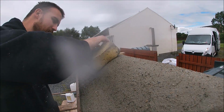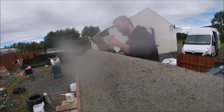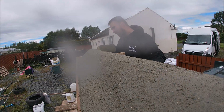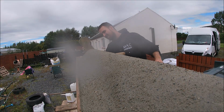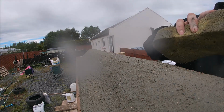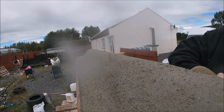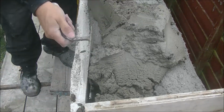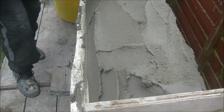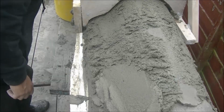There was some scrap wood, and it's pretty well laminated, so you know the render should break away easy. You don't need to use any release agents, but like somebody suggested, cooking oil, you could use cooking oil for instance as a great release agent, but I just opted for that. It has a veneer on it, so the render and the concrete should come away easy enough. But of course that's where I made some mistakes and learned plenty of lessons, things that I really should have done better from the start.